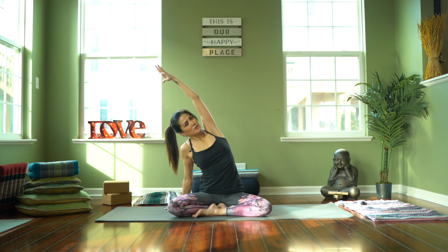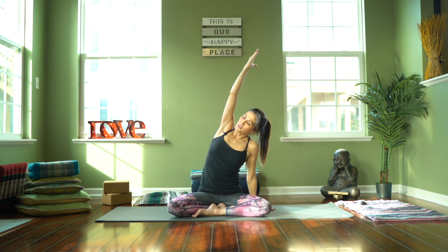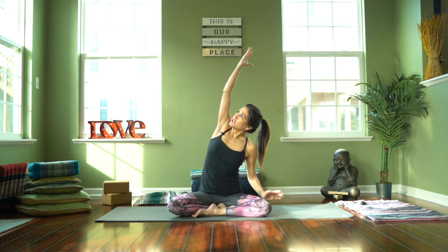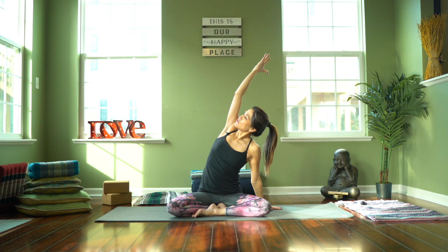And maybe going a little bit deeper. And let's slowly come back up. Lower that left hand down. Other side, right arm lifts up and over. Again, as you start to lift up, anchor that right hip down. Reach up, stretch through your fingers, and then roll the right shoulder back as you open your chest up towards the sky.